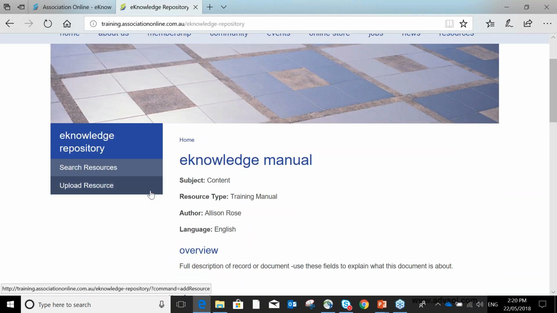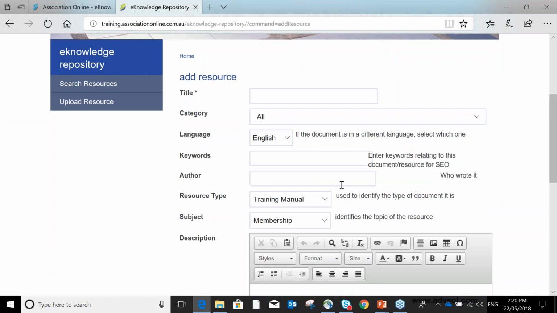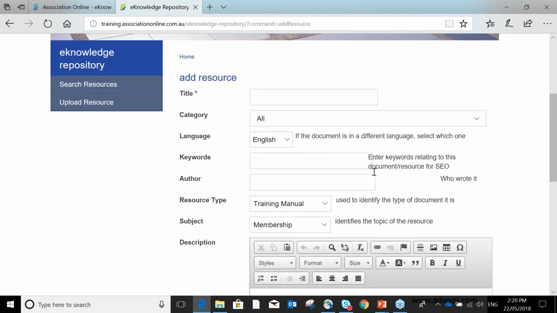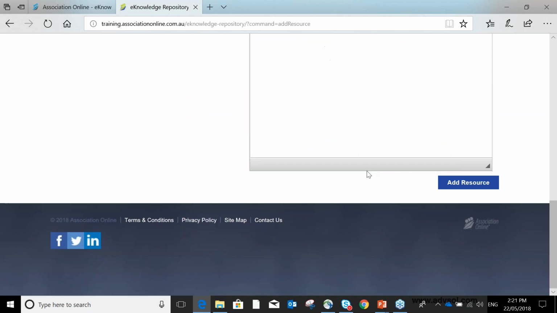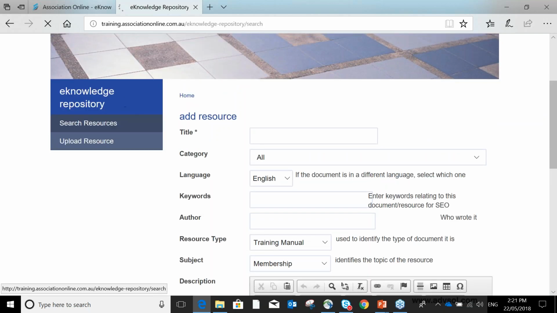One of the other features I talked about earlier is that administrators can also upload a resource from the front end of the website. You can see mine's not styled properly, but you can add a resource from the website. So if you have an administrator that doesn't necessarily have back-end access, you can give them access to upload a resource from the website side. Some people use that for committees or subcommittees, where you might provide certain documents and you don't want to do all the work for them, so you can let them add all their documentation here. So that's an option too.